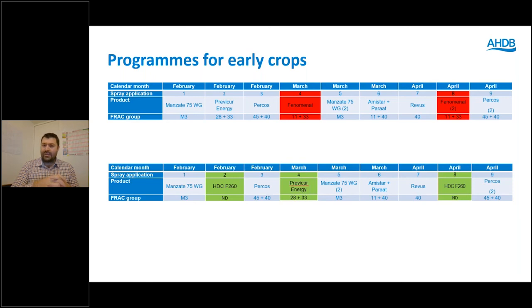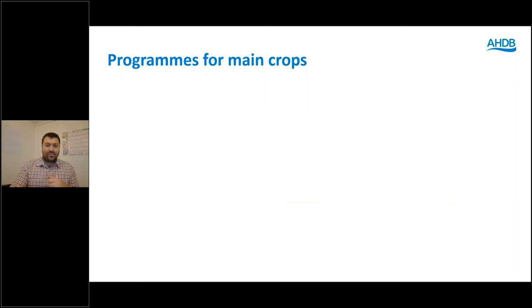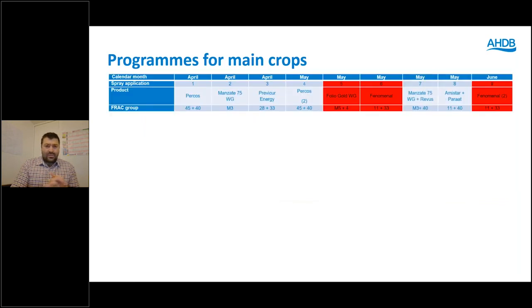I think often with the early crop we have fewer issues. We're not that much under pressure because of the environmental conditions, and it's the main crops that we're normally struggling with. When it comes to the main crop, again, this was the exemplary program. I've highlighted in red. Unfortunately, we lost Foliar Gold and Phenomenal, and that left us with three gaps in the example program.